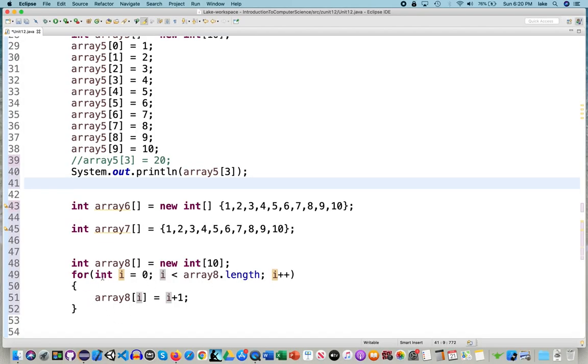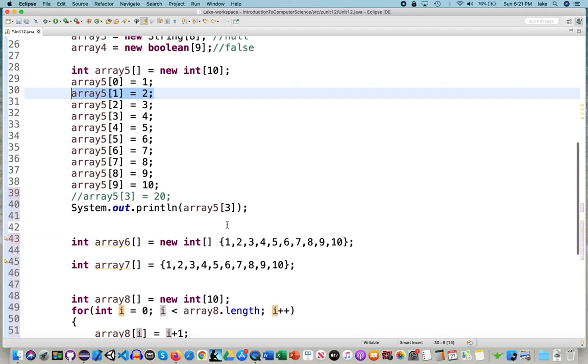Again, let me walk through this. Int I equals 0, I less than 10 slots, and we're going by 1. So when I is 0, I'm going to get a 1. Put a 1 in the 0 spot. I is 0, then I plus plus, I becomes 1. 1 plus 1 is 2. Put a 2 in the 1 spot. It should be following up here. This is I inside, and this is I plus 1 on the outside here, assigning. 8 assigns 9. 9 assigns 10. 4 ways to create an array.